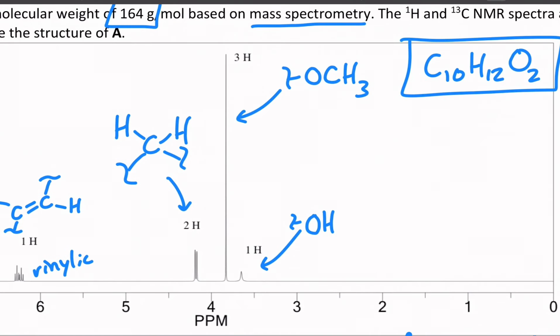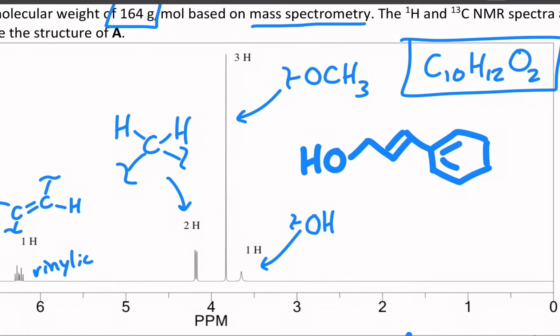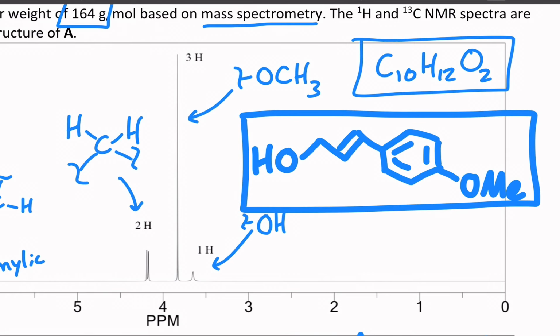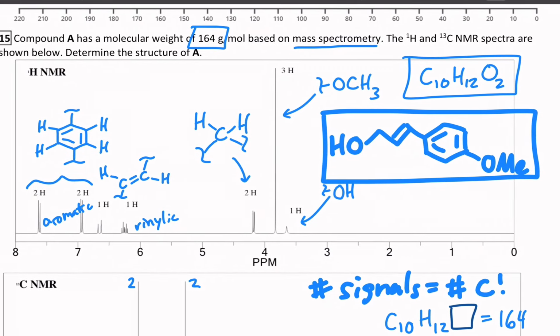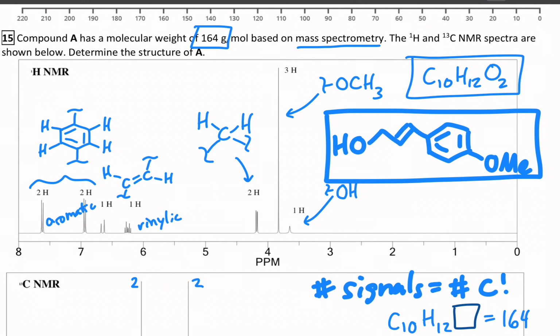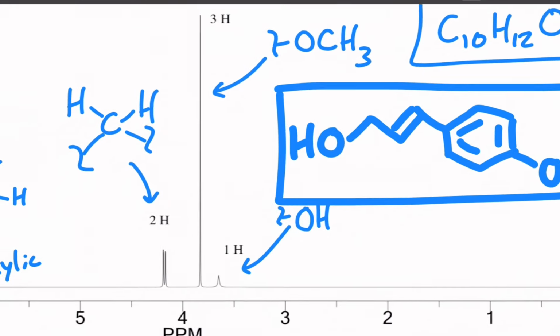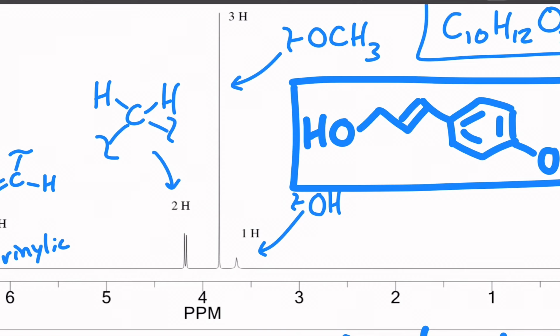This has to be an alcohol, and it is an alcohol that looks like this in the end. There's a couple of different guesses that you could have had. There's lots of ways, it turns out, that you can actually put these pieces together. And by trial and error, you might have discovered, mostly based on the splitting pattern, why we see this arrangement in the end. If we draw out all the hydrogen atoms now in this structure, we can identify where each and every signal comes from.